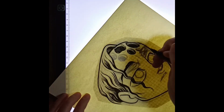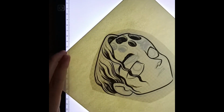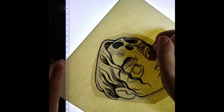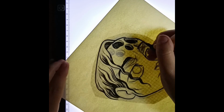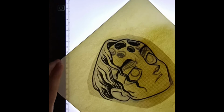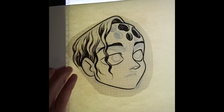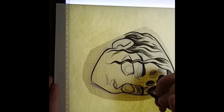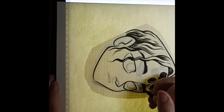Try that. And the great thing about these sketches is, if I screw this one up, the ink that I'm doing, I can use the sketch again. In fact, I do that a lot. If I like a sketch that I made, I can reuse it. Say I wanted to make a painting of this image instead of a drawing, I can take off the sketch and use it again. Innovation.